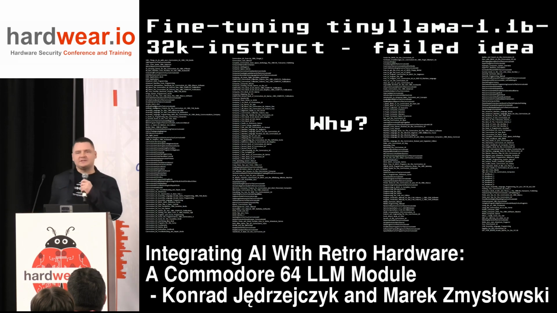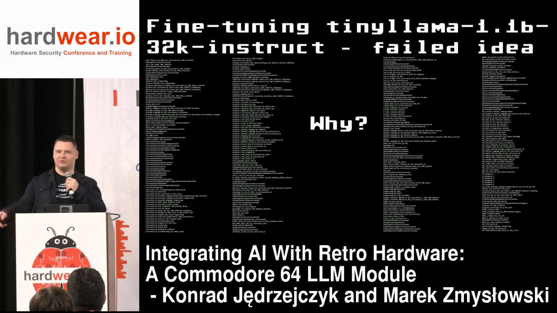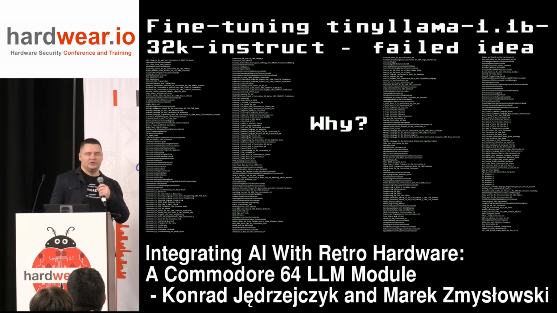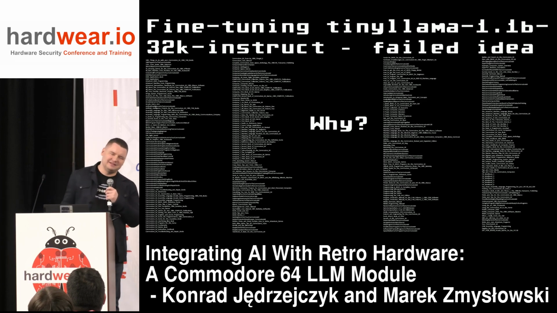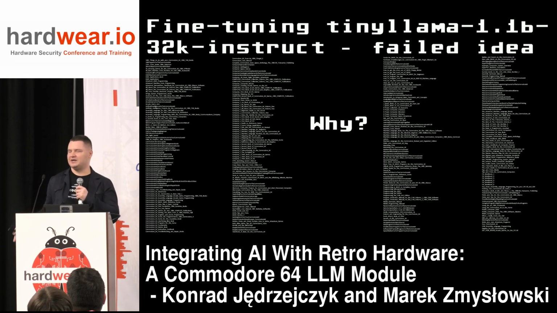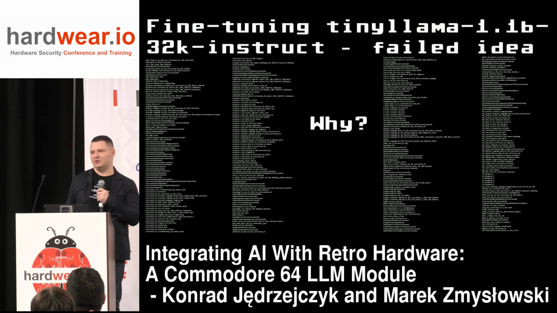However, what you are seeing here is a list of 368 books from the 80s about the Commodore 64 from my collection. These books are not like modern books. These books have 200 up to 500 pages of text. This is a lot of data. So we prepared synthetic data from it. We made it very professionally. However, because this was a very small model, it didn't really understand the relation between the hardware, software, and so on.